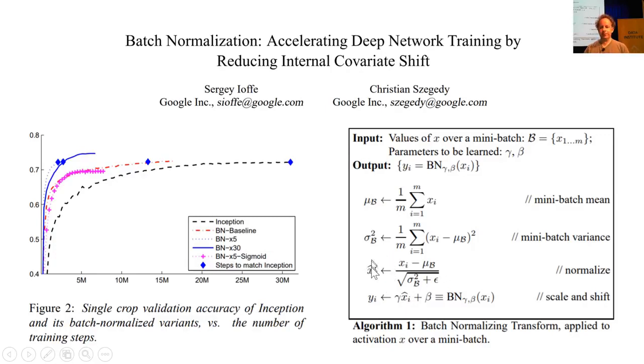And then we normalize. So the values minus the mean divided by the standard deviation is the normalized version. Okay, it turns out that bit's actually not that important. We used to think it was. Okay, but it turns out it's not. The really important bit is the next bit. We take those values and we add a vector of biases.